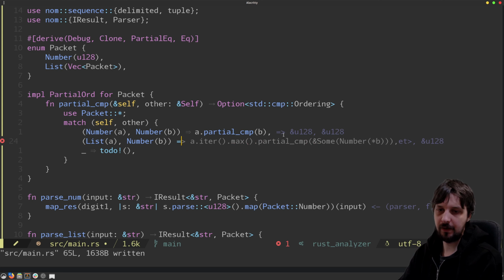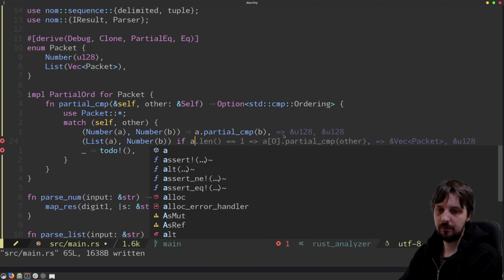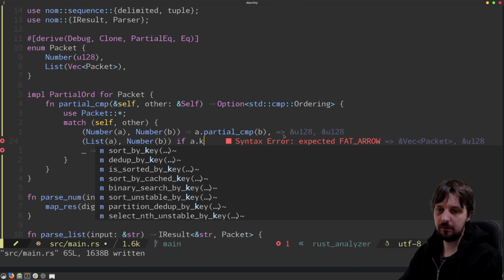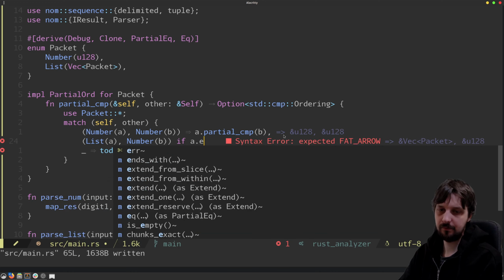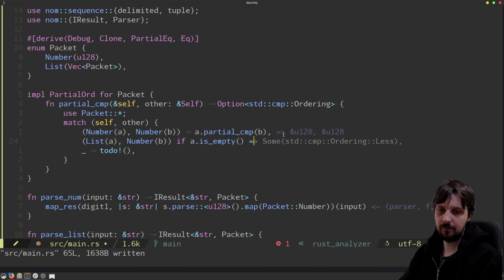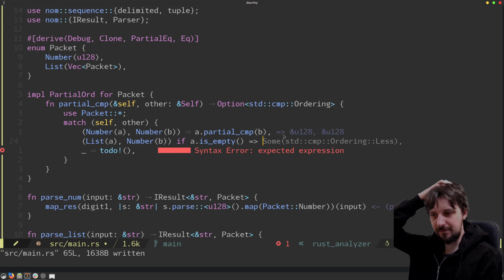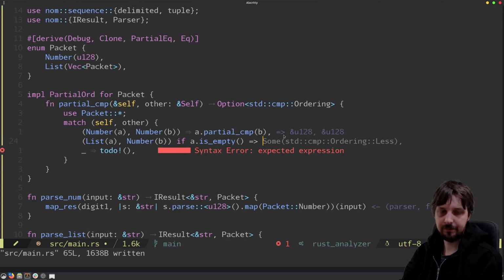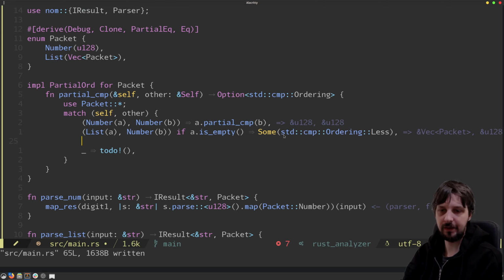This is like when the list is before my... I can split it if a dot len a is empty. So in this case, my a is actually before, I have a list and I have one element. So this is like this.